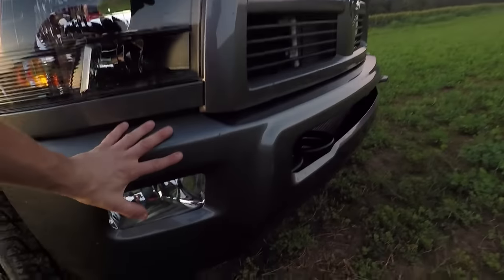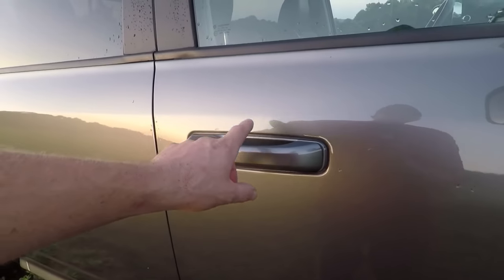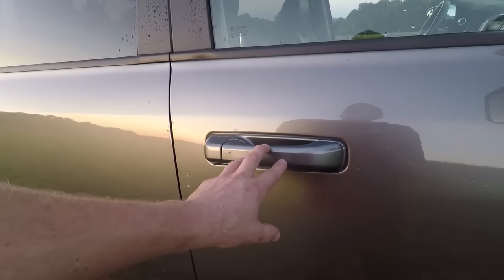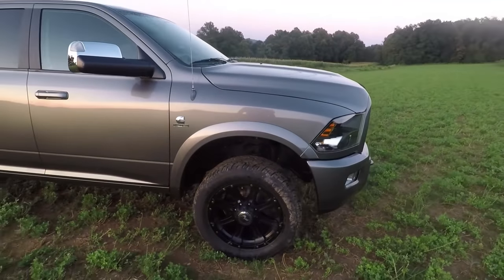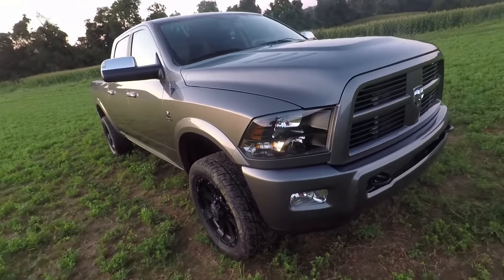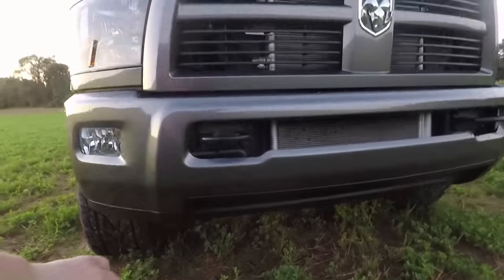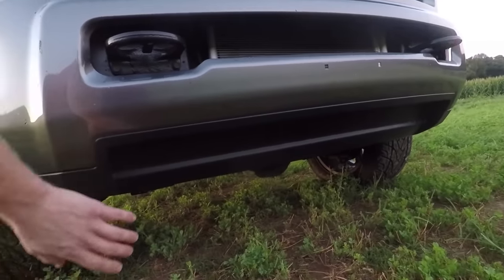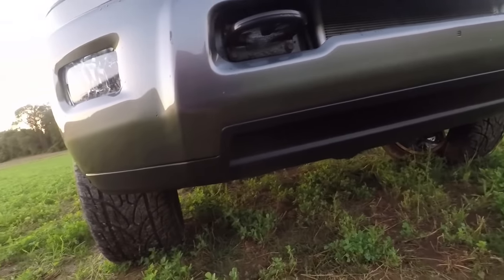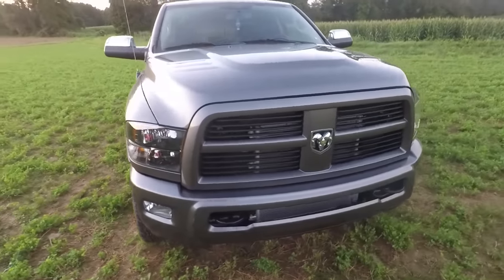When I ordered the truck, I worked out with the dealer to get a couple things at their cost — paintable bumpers, paintable grille, and paint-matched door handles. These door handles actually had to be ordered with a 1500 VIN number, because on the Laramie trucks you could only get the chrome handle with the color match. I had the bumpers painted to match probably 2,000 or 3,000 miles after getting the truck. I also got the Power Wagon valance, which is a little lower than standard. Nobody ever comments on it, but to me it just makes it look that much better.